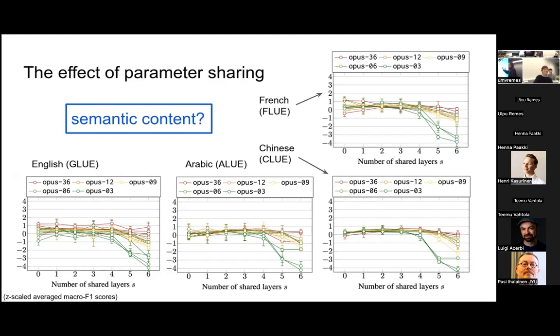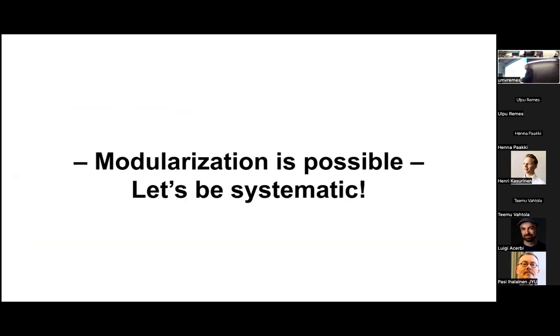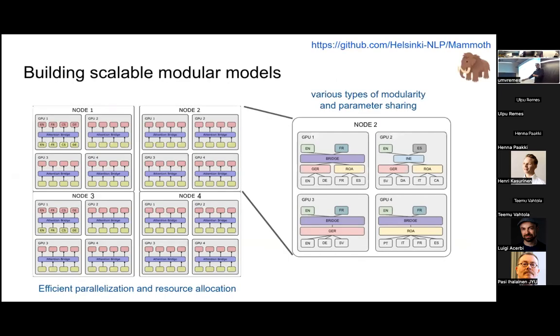Yeah, so I think what I want to show with this is that, of course, we want to scale this up a bit, to have more languages, and we wanted to know whether this modularization really works. Is it stable enough to do that on a large scale? So I think that is motivating enough for us, at least, to go ahead with this idea of modularization. So let's try to make this really systematic. And that's where the MAMMOTH came into the picture. So now, as we know, there are different kinds of setups, different sharing strategies, different kinds of architectures that we would like to test. We want to be as systematic as possible, but also on a large scale.